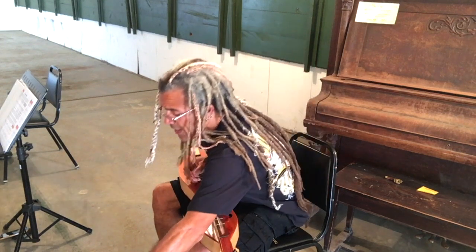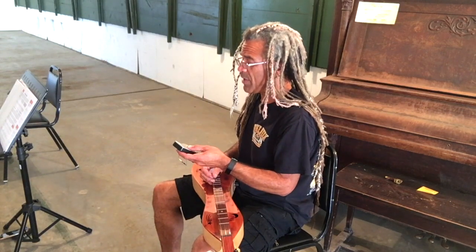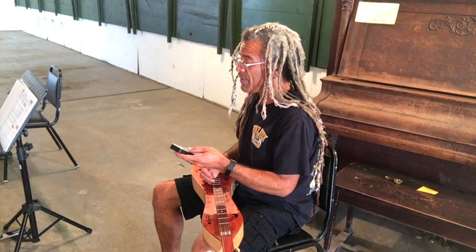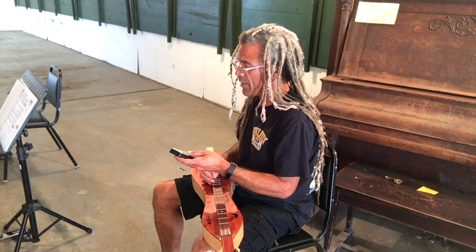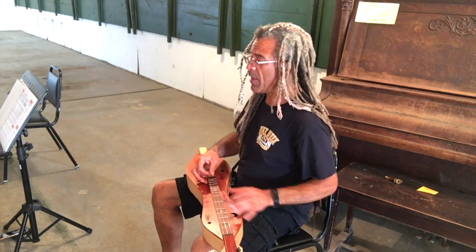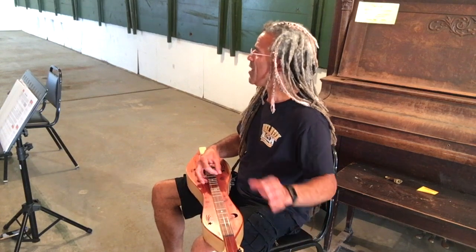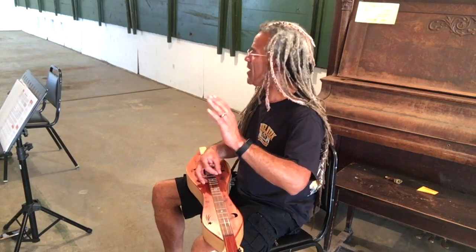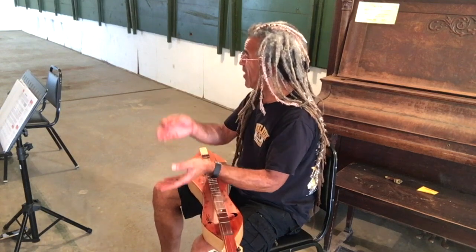It is a lot easier to play quickly because we don't have a lot of space in between those notes. I'm going to speed this up to 120 beats per minute. And so those are all quarter notes. 1, 2, 3, 4, 1, 2, 3, 4. That's easy because they're all right next to each other and you know that they're coming right up.